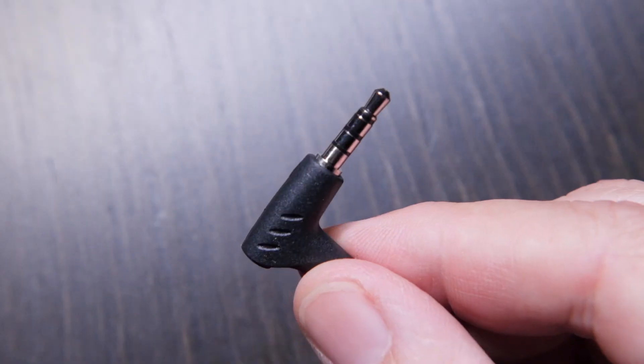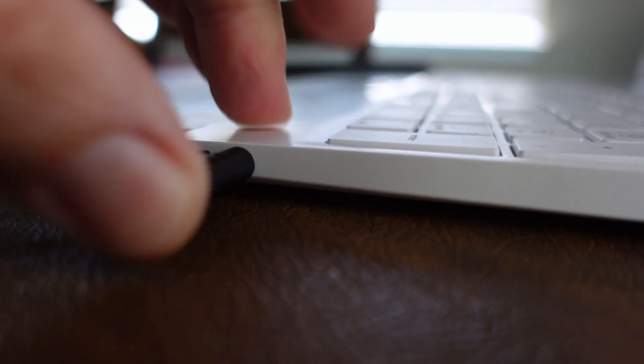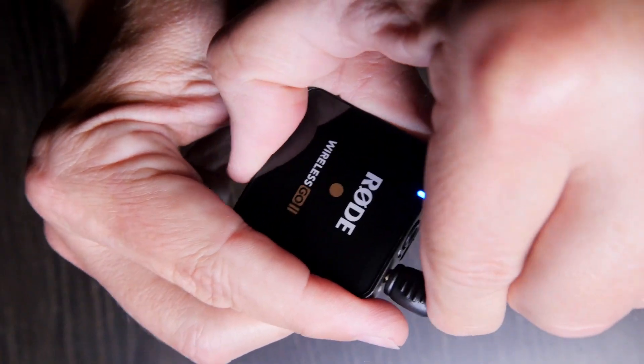Then COVID hit, and there was a really high demand for high-quality earpieces that could plug into computers and phones. So PointSource offered a TRRS 3.5mm plug — that's a four-ring plug instead of a three-ring mini jack — and this lets you plug into any headphone and mic combo jack, like on a computer or on your phone. That's the version I'm using here. However, you need one more little hack to make this work with a camera, because your camera is likely looking for a three-ring TRS plug, not a four-ring TRRS plug. So a little cable adapter makes everything work smoothly. You could even plug it directly into your camera if it's close enough, or into a modern digital wireless system like the Rode Wireless Go II or the Boya M1 V2 system — and that's how I'm recording this right now.